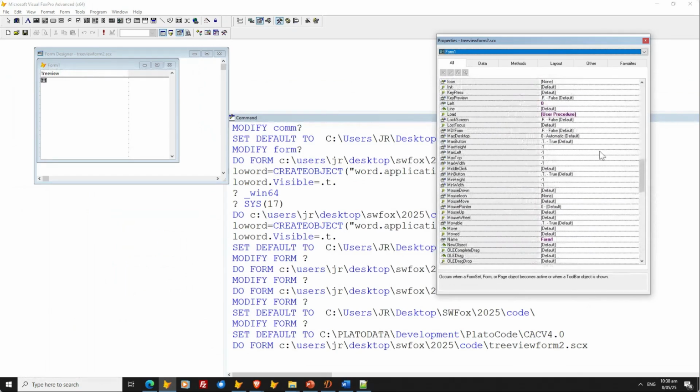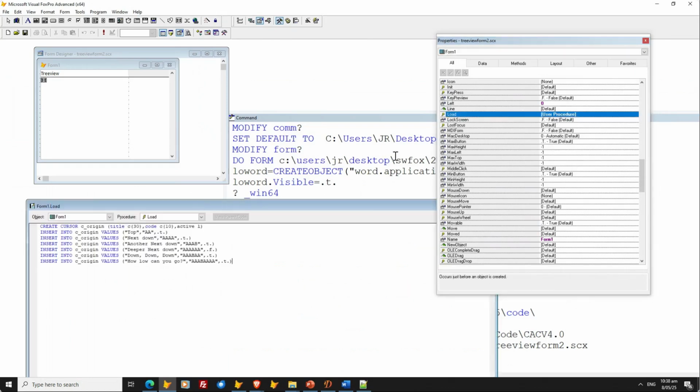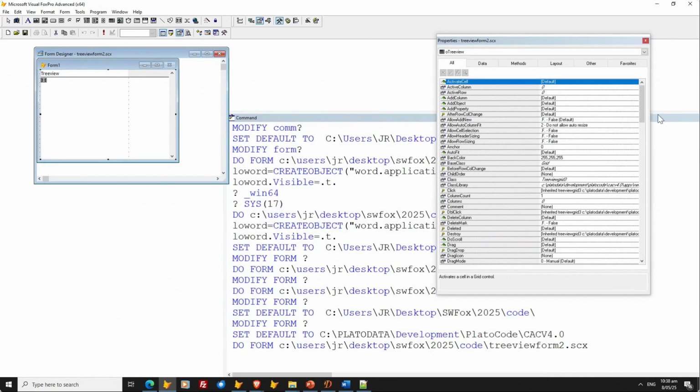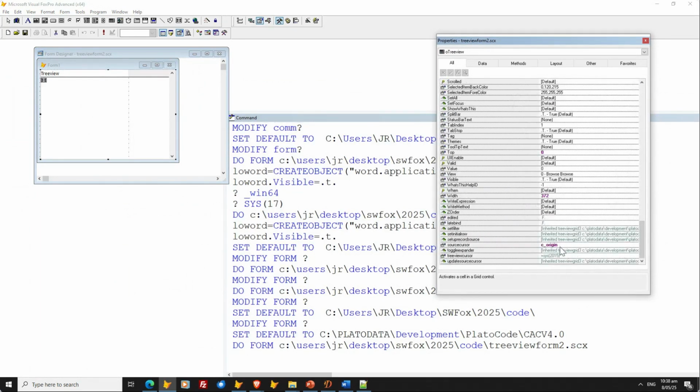If we look at the load here, what I'm doing is creating a very simple cursor, a title and a code, and whether or not the node is active. So that one's inactive. And then if you have a look at the class, it's got a source cursor property, which is set to that. And the class actually takes your source cursor, adds lExpanded and lExpand and certain other metadata, and that's what causes it to display.